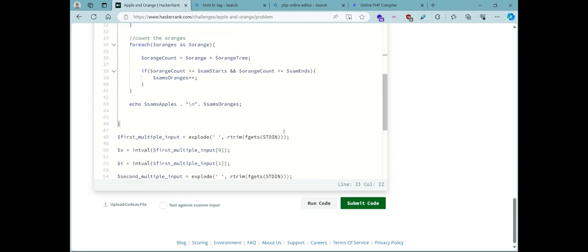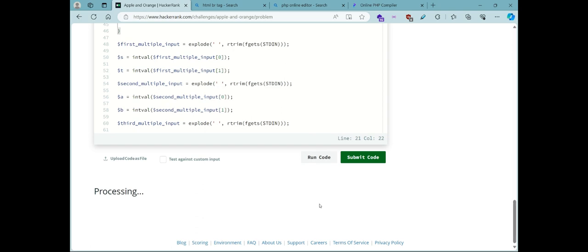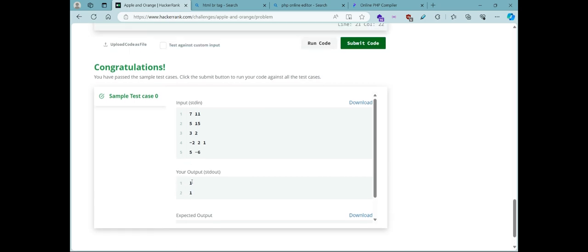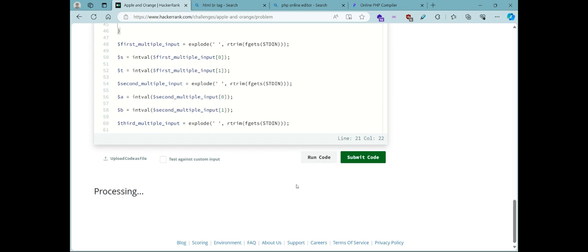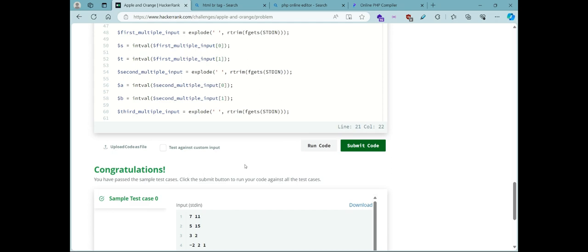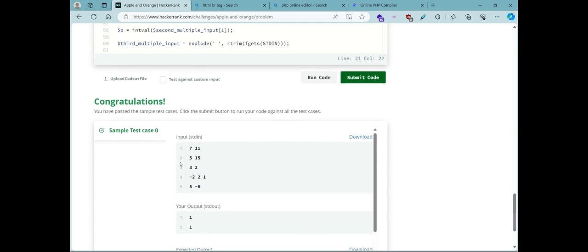So if we go ahead and give it a test, it works. So basically the logic works. Sam has one by one. We can run again. It's one by one, and we can try out with some custom input.